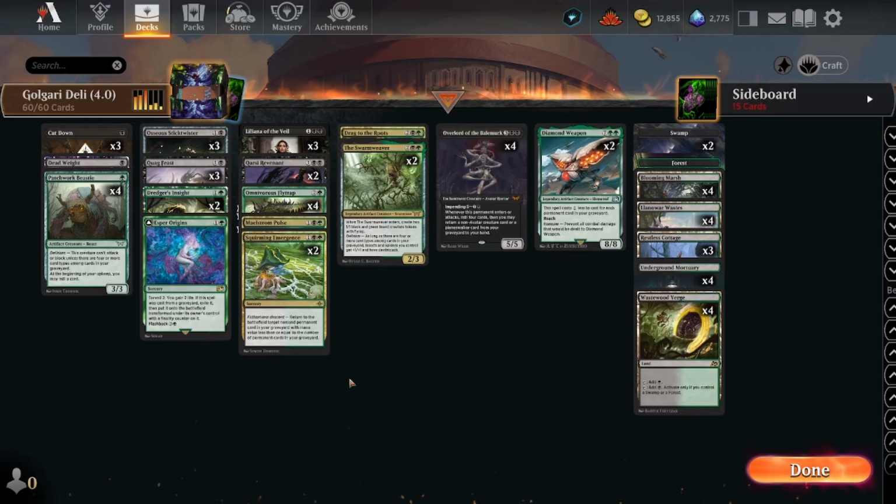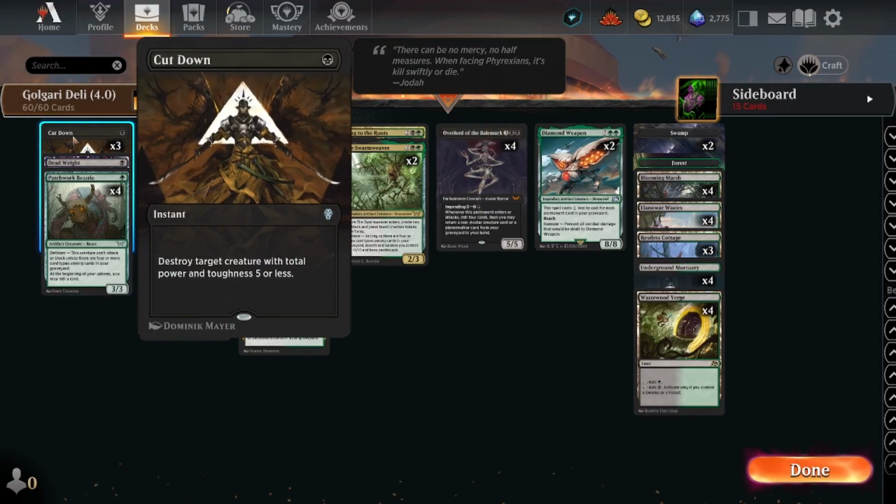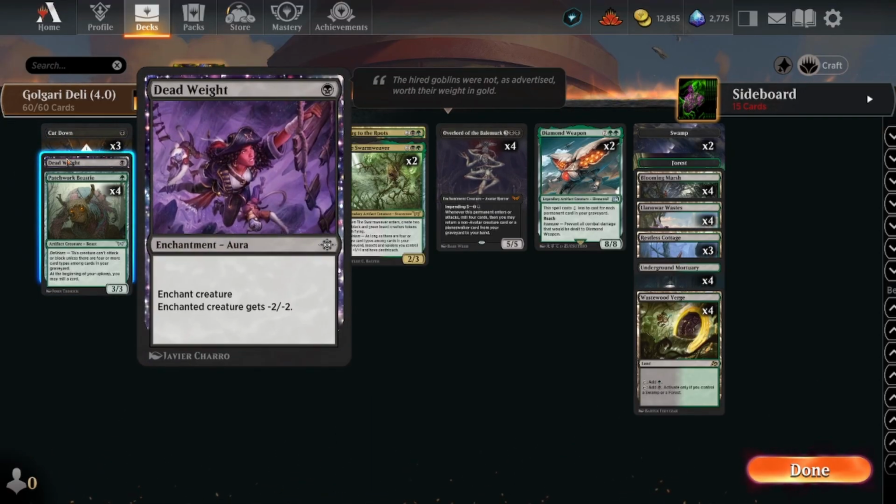So we still kept the old shell of the deck, so we'll run through it again. If you haven't seen Delirium, you've got a lot of one-drops and a lot of things that want to put things in the graveyard, and you get paid off for it. So we got 3 Cut Downs. Yes, you have to have some removal against the early game aggro. You have a Dead Weight, which acts as another Cut Down. It's just an enchantment to help you get Delirium online early on. If you mill it, so be it.